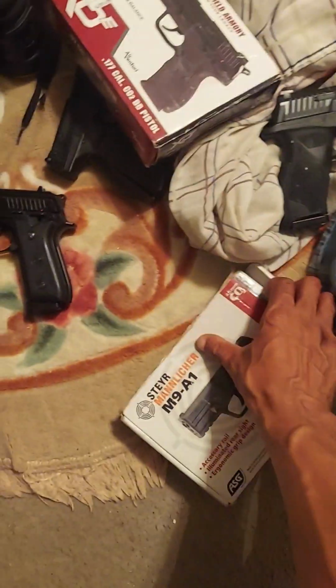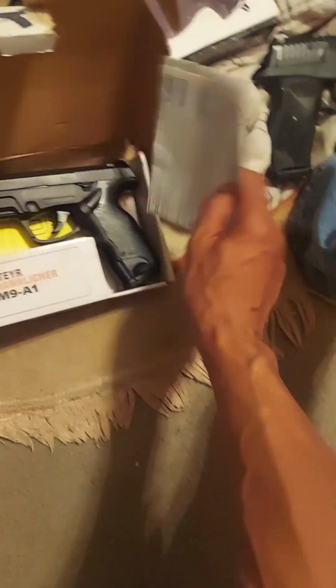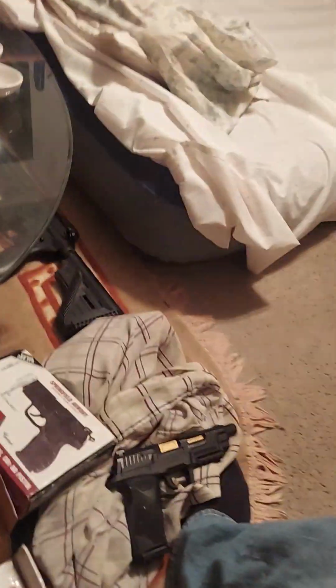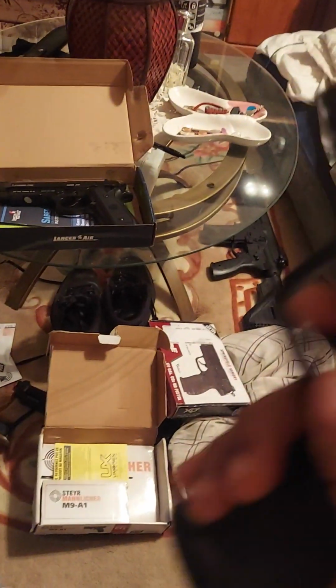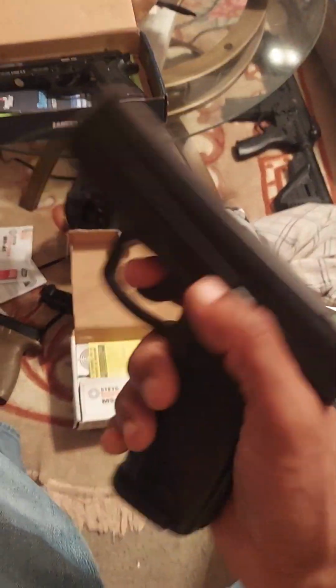Put this out of the way. I'm sorry I messed up the box. This Steyr Mannlicher M9A1 pistol is a non-blowback. It's got some dust on it. These are 3 non-blowbacks. This one is 450. Here's my problem. It does work 100% perfect. It's just as durable and tough as the Umarex, or maybe a little bit tougher, I don't know. It's just as durable and tough like the rest of them, but this is Steyr.